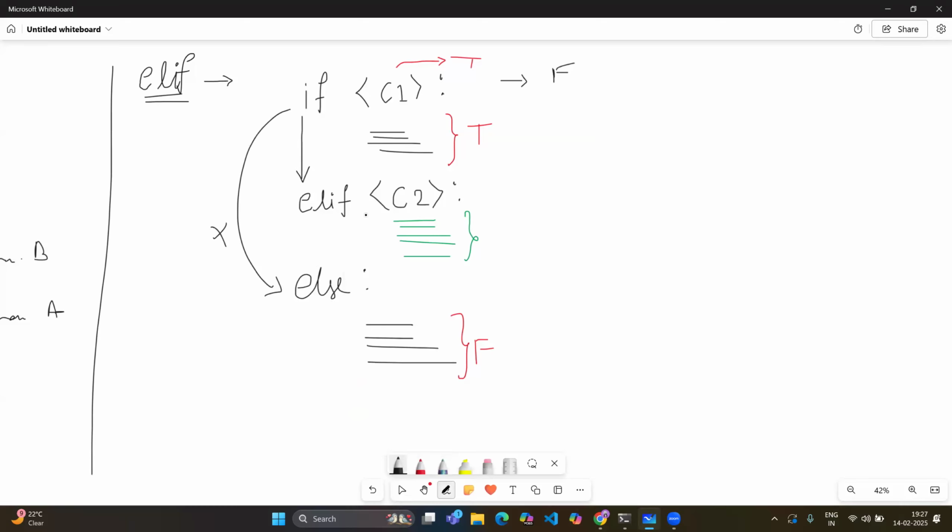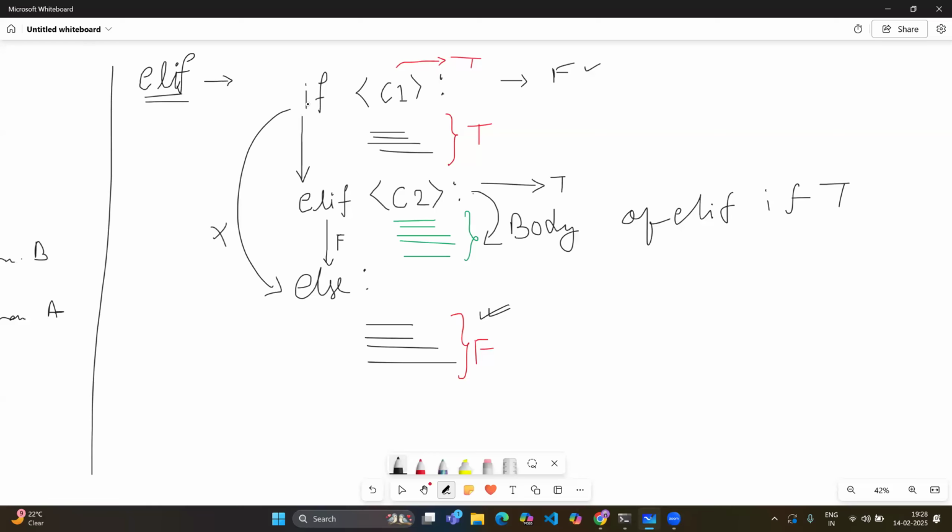Okay, and into the ELIF there is another condition. So if this condition is false, then it will go to ELIF and it will check the condition. Okay, what is the condition? Now, if this condition returns true, then the body of ELIF will be executed. Okay, body of ELIF if true. If this condition is true, then this line of code will be executed. Now, if this returns false, then only the else block will be executed.